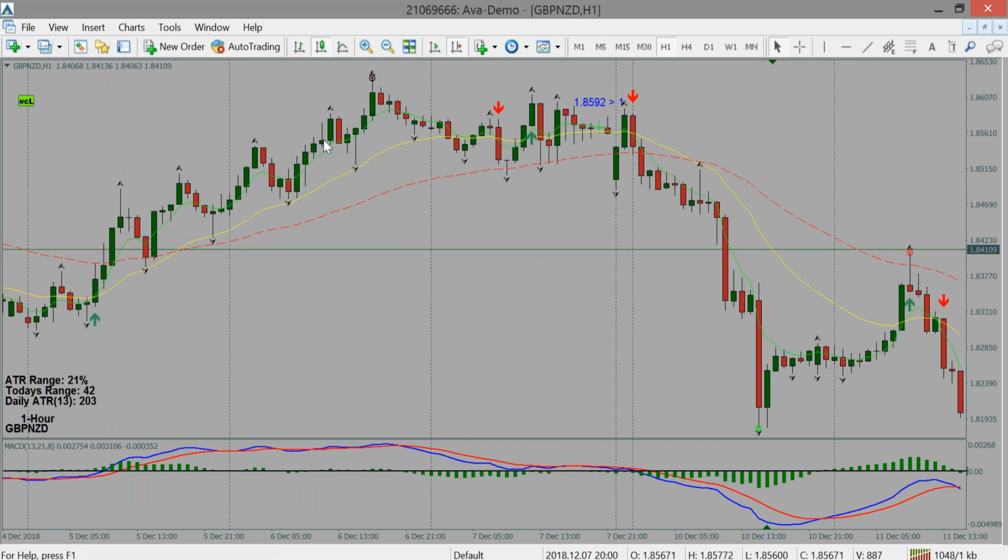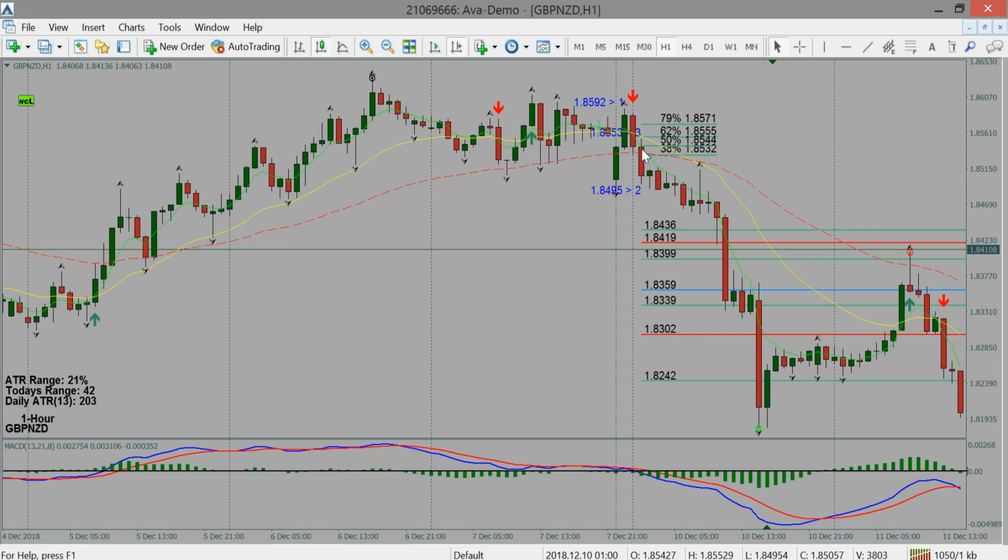Here, this would be my 1. Right at the cross would be my 2. Right? And right above here, this would be my 3. Well, let's see how that lines up. Boom. Now you're in the trade. I usually get in right here.